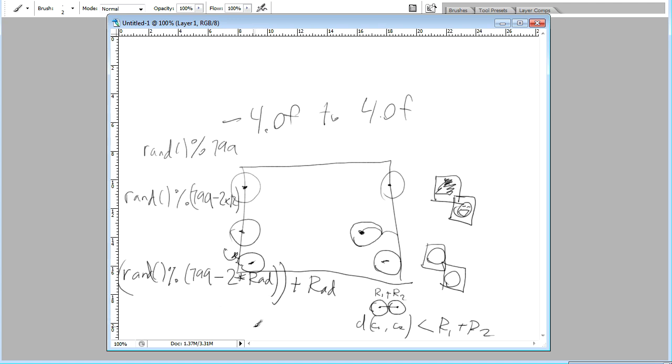If you've got two circles like this, obviously this distance is less than r1 plus r2, because r1 plus r2 would be this long, and this distance is shorter than this. So they are obviously overlapping. So you want to find the distance between two centers and then check to see if that's less than the sum of their radii.